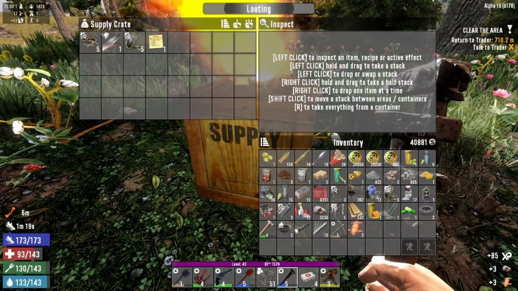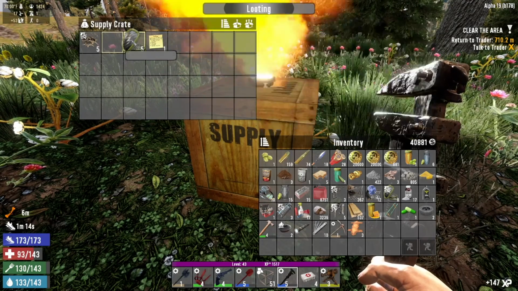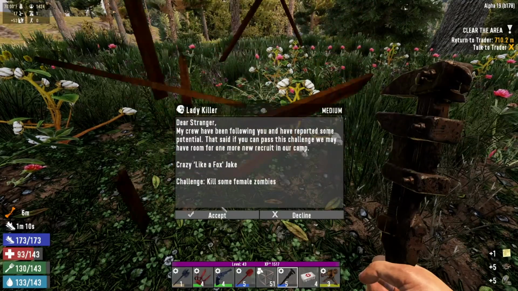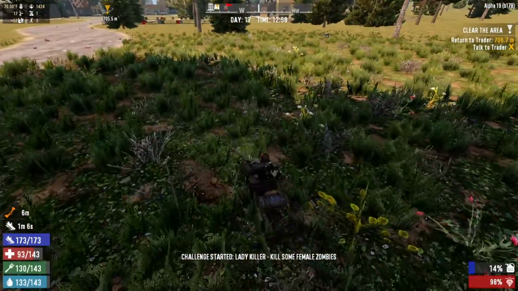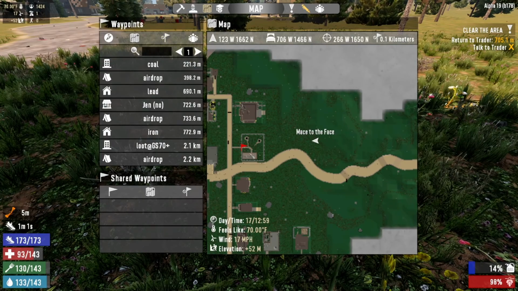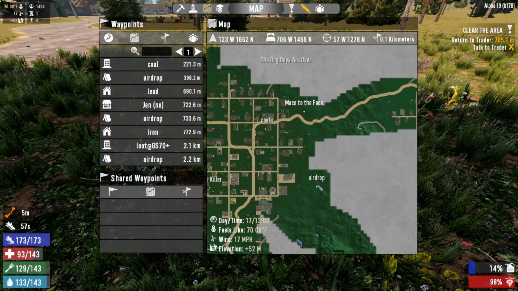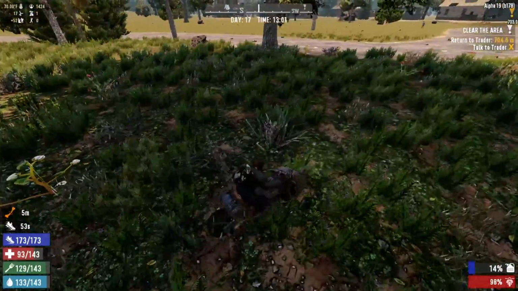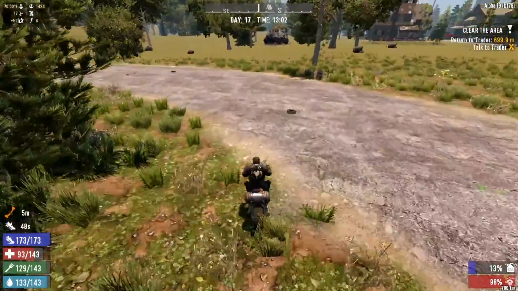There's not going to be that much in here. Oh, look at that. Serrated blade mod schematic. Easy for me to say. Okay. Take that guy. And then, here, before we go too far away, let's go ahead and get rid of that airdrop. And I think there's another one to the south. That one's going to be like day 7? If I had to guess, I don't even know.